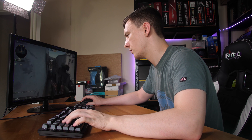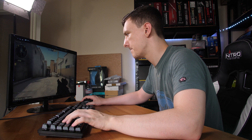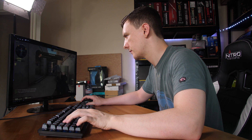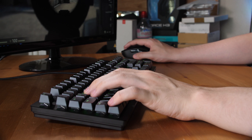Gaming on the keyboard was just fine — most gaming keyboards, including membrane keyboards, are going to be fine for gaming; it's normally in the typing side that you see a massive difference. The one thing I would mention is that for higher actions-per-minute games, this one might not be that great, because the tactile click makes it fairly difficult to rapidly actuate the switch multiple times — something like a Cherry MX Brown or even a Cherry MX Red would be a lot easier for that.